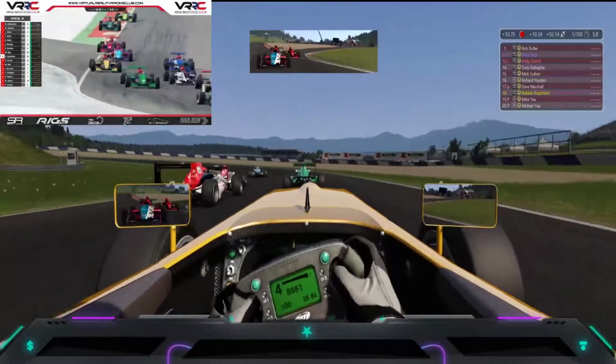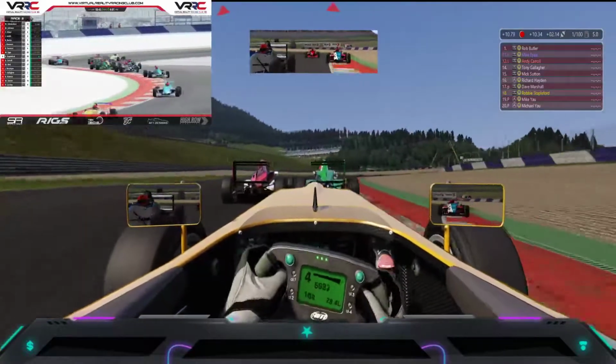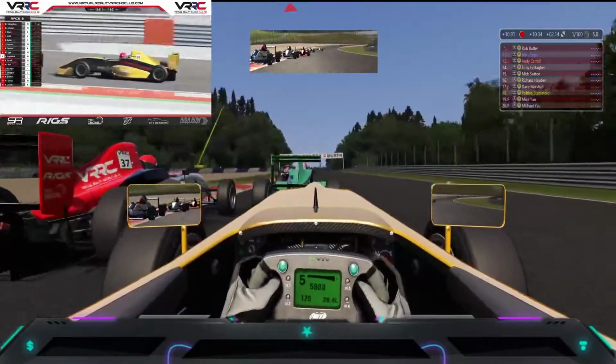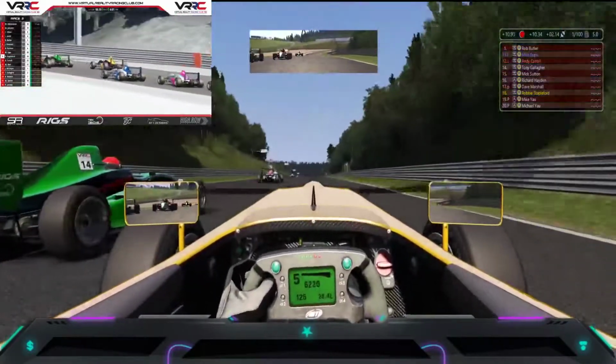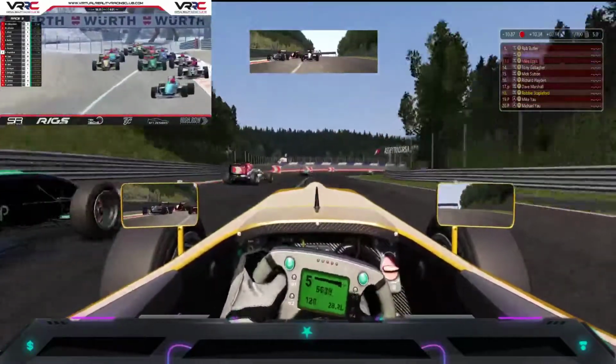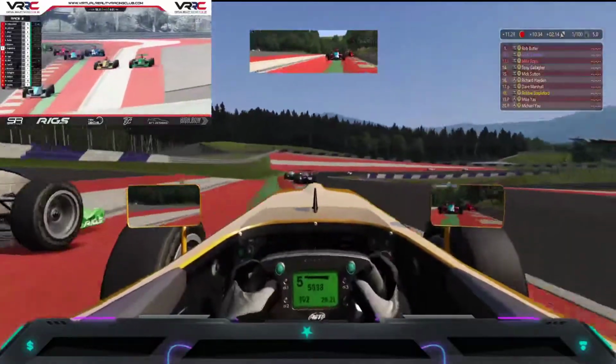I mean, look how close they are, Dave. They're almost wheel to wheel. They're going 2 and 3 wide through these corners now. They're really pushing. This is proper reverse grid racing. Yeah, I'm looking at the timing sheet. I can't keep up. I can't keep up. The positions are just changing so frantically. But yeah, we've got Robbie here really on a charge. He's just got past Epps. He's got past the trips, yeah.